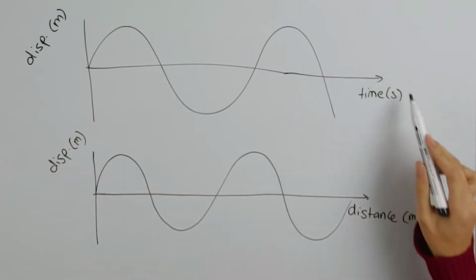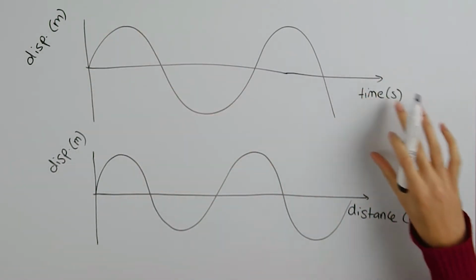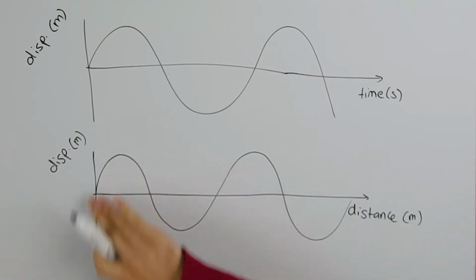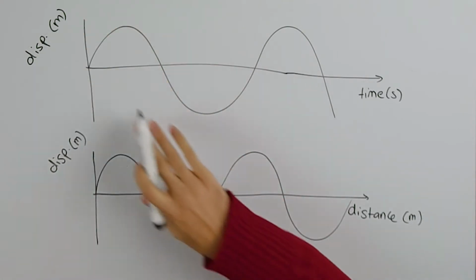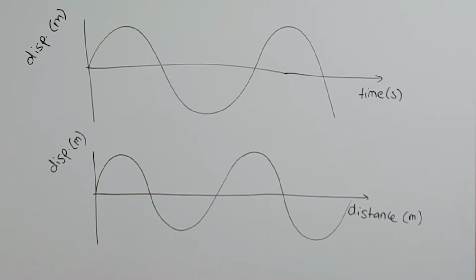This one gives us what the displacement looks like with respect to time, whereas this one actually shows you the physical movement of the wave itself. So you can see this as the x distance and this as the y distance, whereas this is only one axis of distance, whereas this axis is the time. So it's showing you what's happening as time passes.